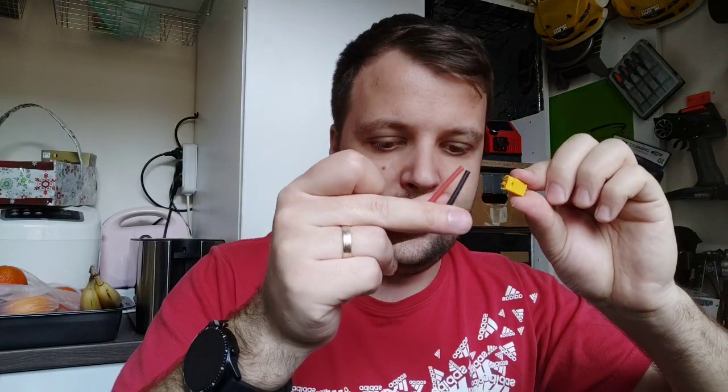Now, the price for the moment is 10 euro for each of them. Probably this one will take more time for me to print than this one, so instead of 10 euro, one will be 9 euro and one will be 11 euro. Come on. Okay, what I can also sell you is the XT40. It will come like this. I think it's 1.5 euro for the pair, I mean, mother and father. And this XT40, I think, is 1 euro. It's like this.